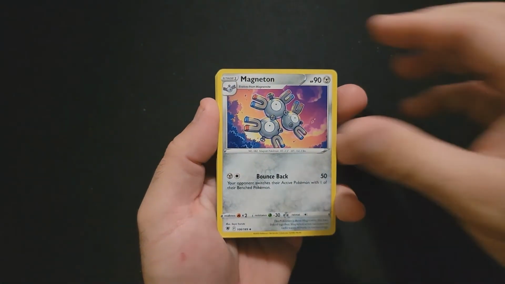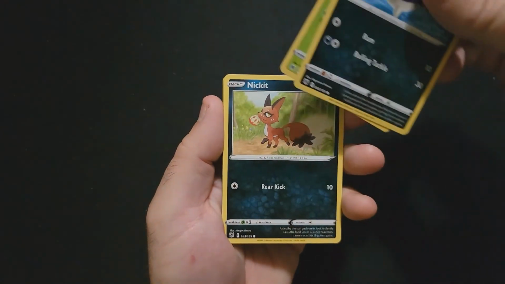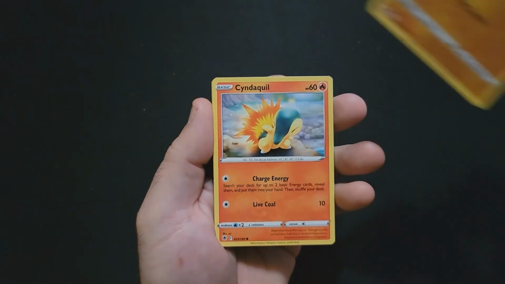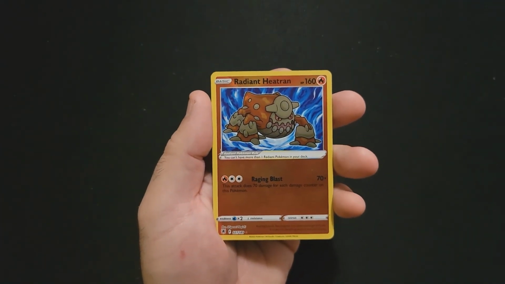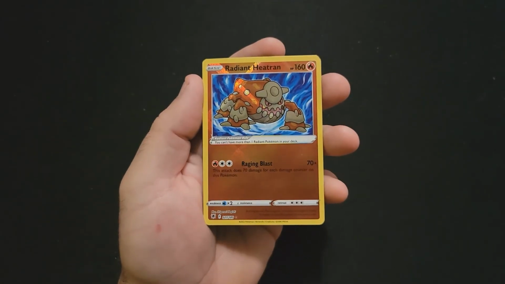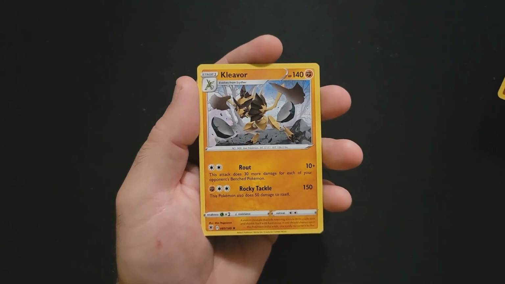Some Lightning Energy, Magneton, Gatejaw Bog, Togetic, Petalil, Nickit, Popotas, Cyndaquil. Last pack has a Radiant Rare, Radiant Heatran. So I had to wait all the way till the last pack. And is my secret in here also? No, regular rare, Kleavor.